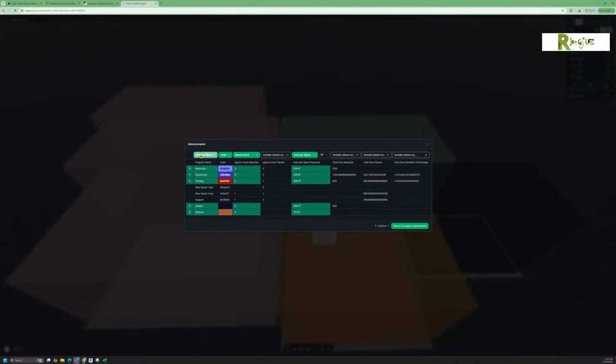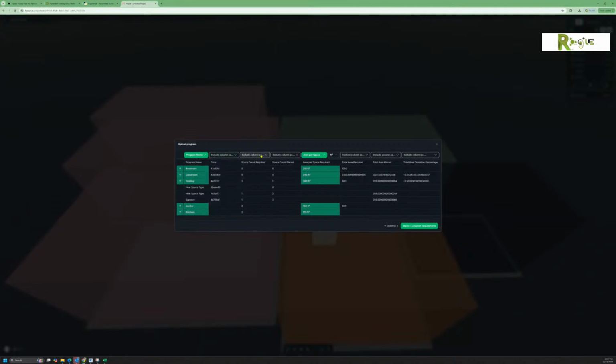All right. So really you need a program name. So you're just getting the list that is the name. If this wasn't the count, you would say clear. We don't have a space count. And if you didn't want to use their colors, you could clear that. But you could also use this one. See, I could use this column as the count. And now it will tell me how many of those I had to put in.